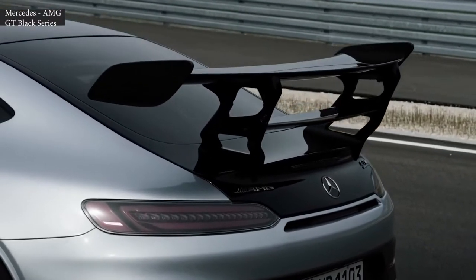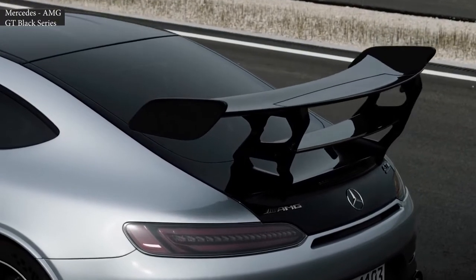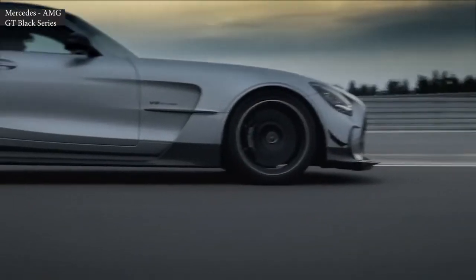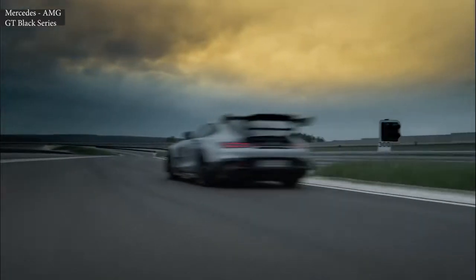The double rear wing with a large upper wing panel interacts with a significantly smaller lower wing panel and provides the best adjustment for any racetrack or driver skill level. Both wing panels are also manually adjustable in three steps for street or race use.